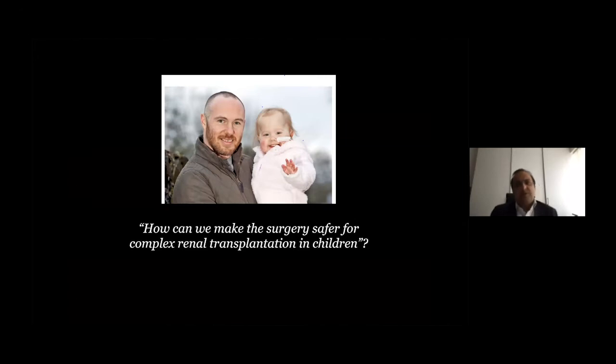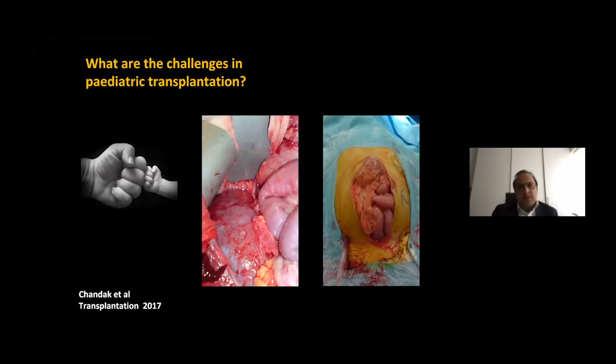Let's think about complex paediatric transplantation. One of the challenges is trying to implant an adult-sized kidney into a small child. We're faced with two challenges. The first is the size discrepancy between the adult organ — usually from mum or dad — and the small paediatric abdomen, by small meaning less than 20 kilograms. Are we able to close the abdomen? How is this going to affect the pressure inside, which may affect blood flow in the organ and the ventilation of the child? Almost 20% of adult-sized kidneys are discarded because of size mismatch to a paediatric small recipient.